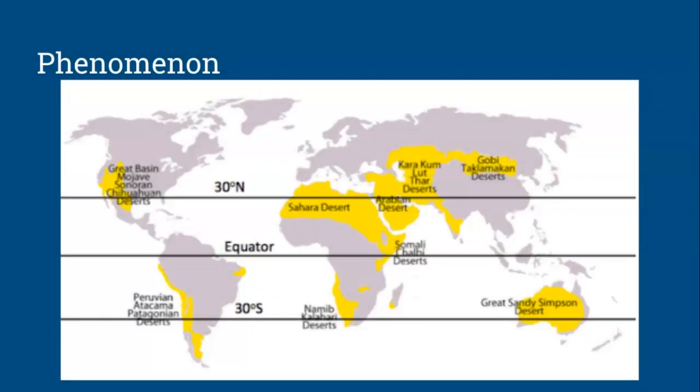And thinking about precipitation, I think it's interesting to look at this map. Here, you're looking at areas of yellow, which represent the largest deserts on Earth. And you might start to notice that all of the deserts seem to be clustered around 30 degrees north and 30 degrees south. And as a scientist, when you see a pattern like that, you begin to wonder what is causing that pattern.